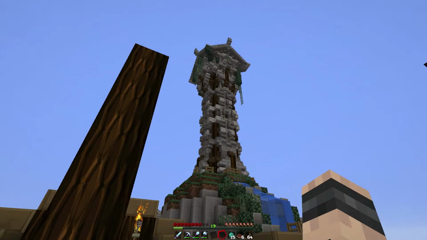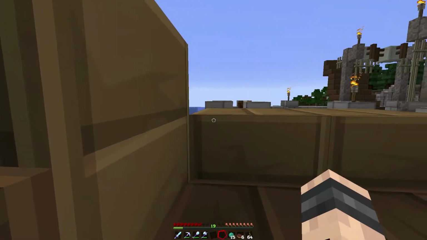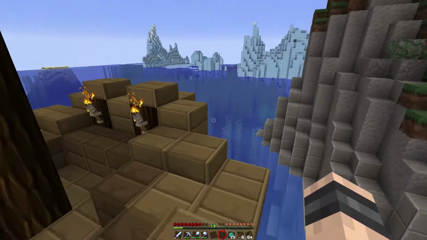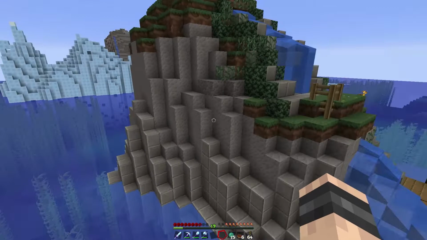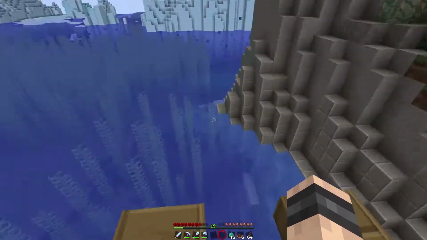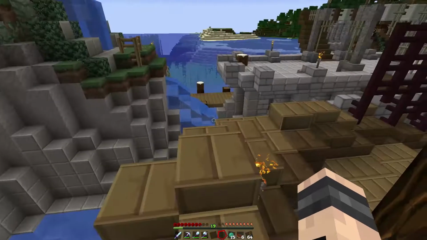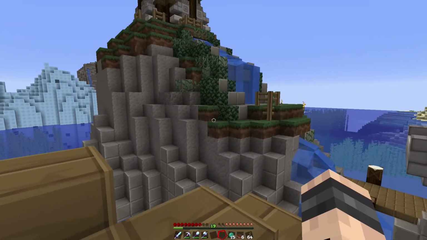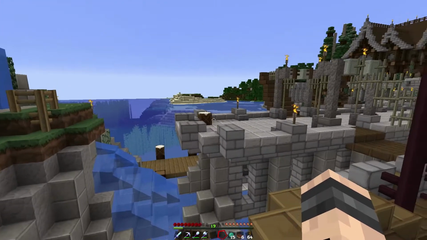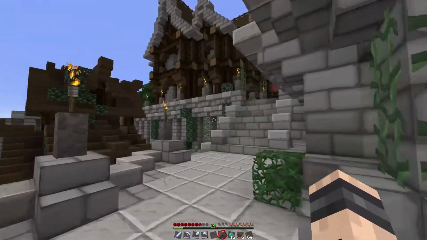Here's a better look at this tower. The tower was basically just a nice little lookout. This island here is about, I'd say 80%, maybe 70% custom built. The andesite at the bottom here kind of makes it look like the waves splashing up and wearing the rock out, which is kind of cool. You can see I'll do that this whole way around the island eventually. And a lot of this is more for show than anything else.